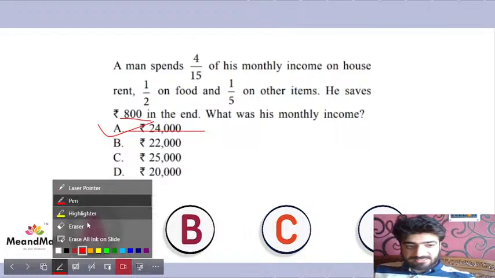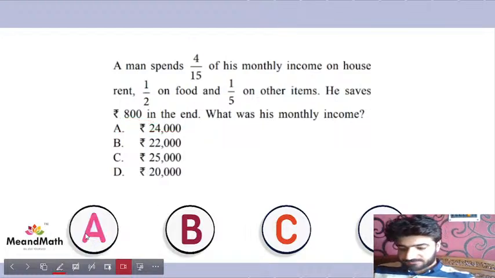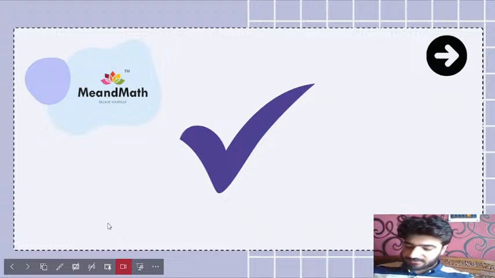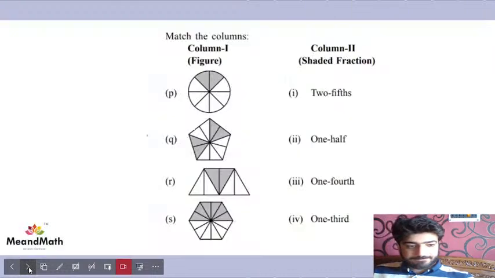Anybody having a doubt can say it in the chat box. Anybody has a doubt? Let me see if A is the correct answer. A is indeed the correct answer. Very good. So anybody having a doubt can again rewind the video later on. I have explained 2 or 3 times, and I think you can understand. Okay, well done. So this is an easy one.